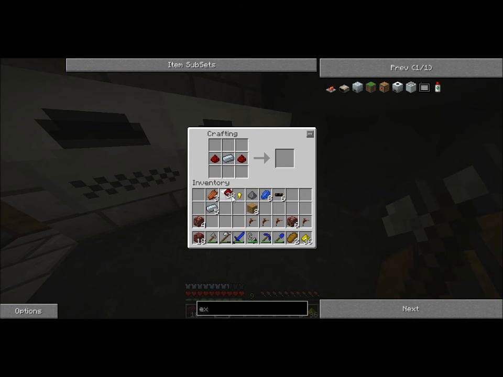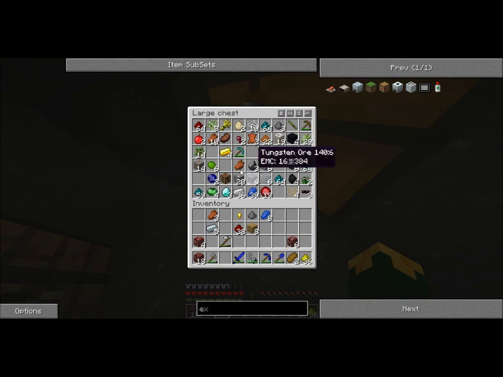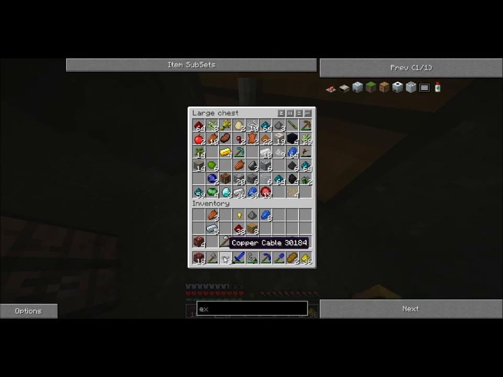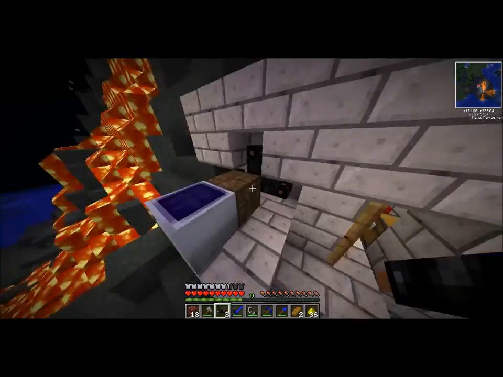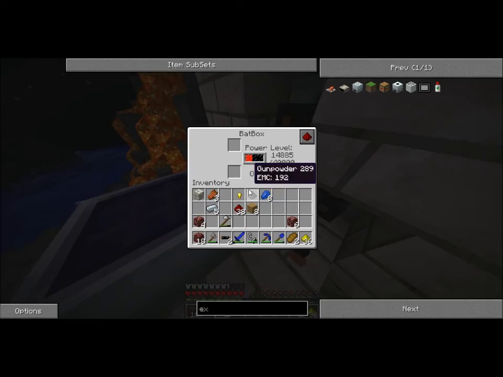Take that, that, and there. There we go. An electric circuit, and then all this around that again, and here we go, my extractor. So let's plunk that there and put the sticky resin in there. Where's my resin? There's my resin. So that's going to be multiplied by 3. I know what it's called. Alright, there we go. This thing is just emptying out all the energy inside it.